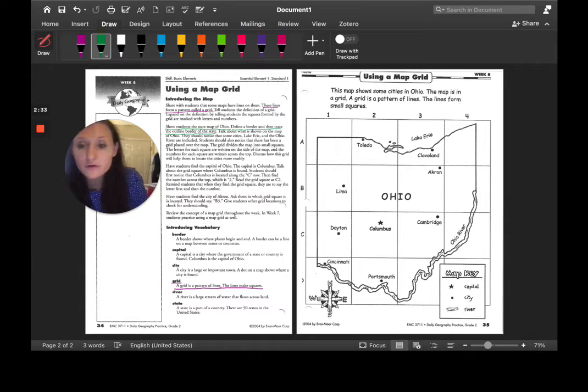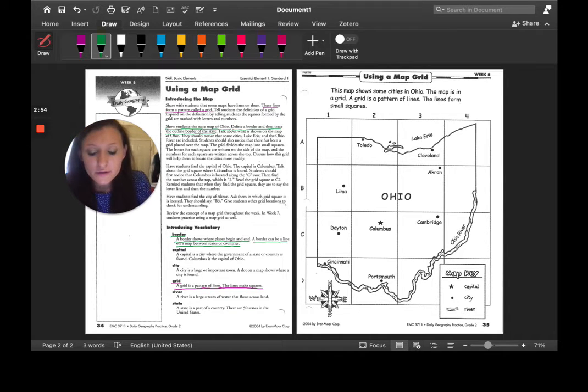Let's go down to our vocabulary, and our first word is border. It says a border shows where places begin and end. A border can be a line on a map between states or between countries.